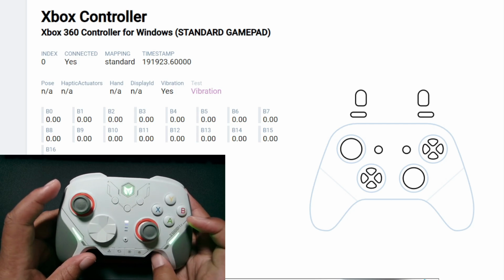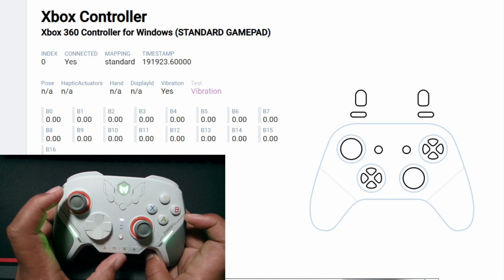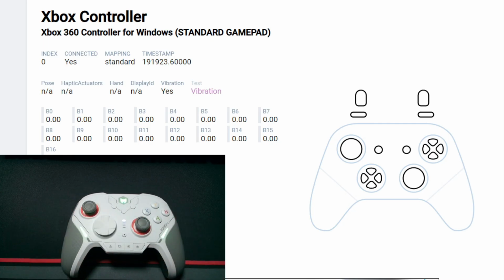Now if you want to clear all configurations, all you have to do is double tap this button right here, and that will get rid of all the programmable button settings for you.